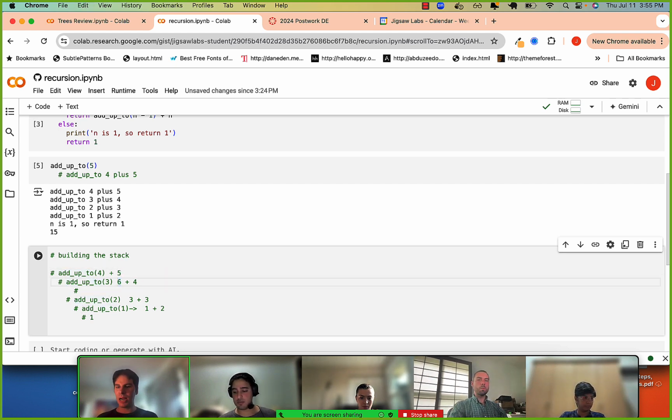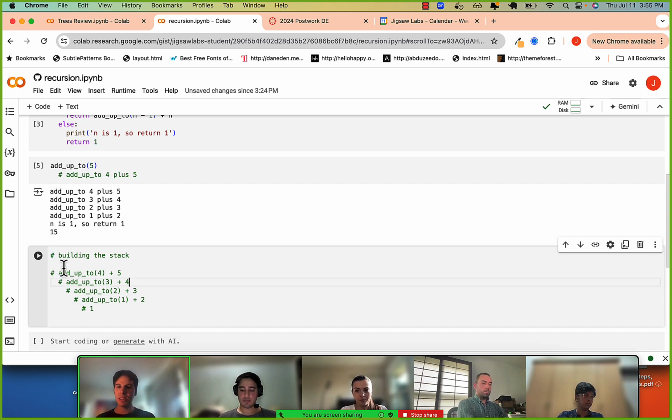Then we get add up to 3 plus 4, then add up to 2 plus 3, and finally add up to 1 plus 2. It's just setting up the building blocks, the dominoes right now. It doesn't know what any of these are.